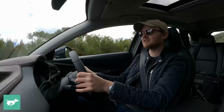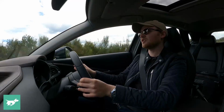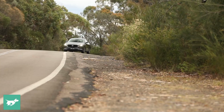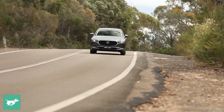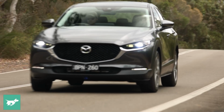But the base car, the CX-30 Pure, you can actually have that with a 6-speed manual, which is a really nice arrangement, as the manual transmission really makes the best of that car's more modest outputs. But what the CX-30 is missing is one great engine, and overseas you can get the 2.5 turbo, the CX-9 engine in a CX-30, which would go like the clappers.